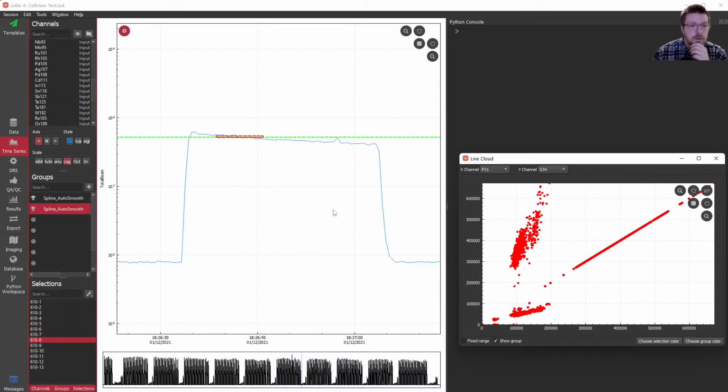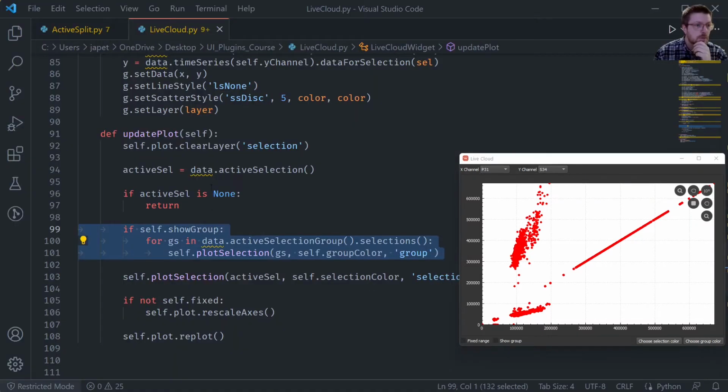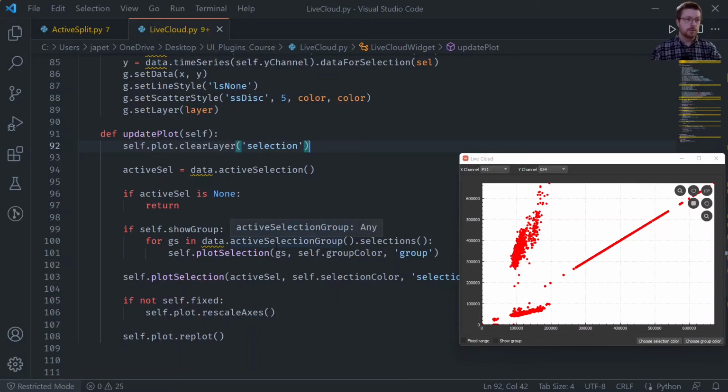Okay, it's not clearing the plot properly. Okay, because we also need to... Right, so we probably don't want to replot the group every single time because that's a lot of data, and we only really want to replot the active selection.